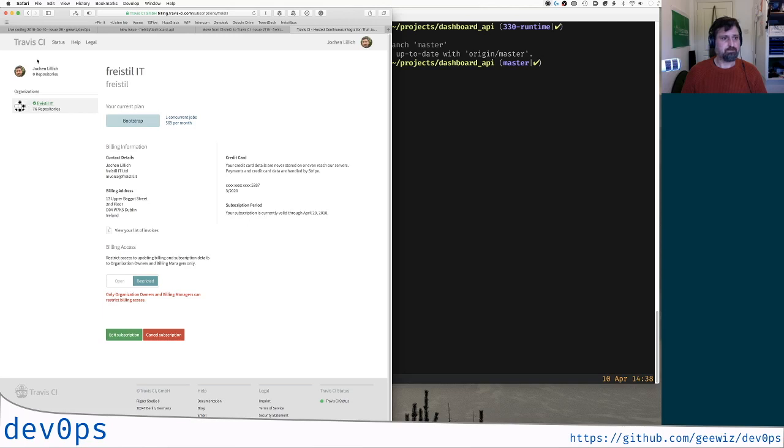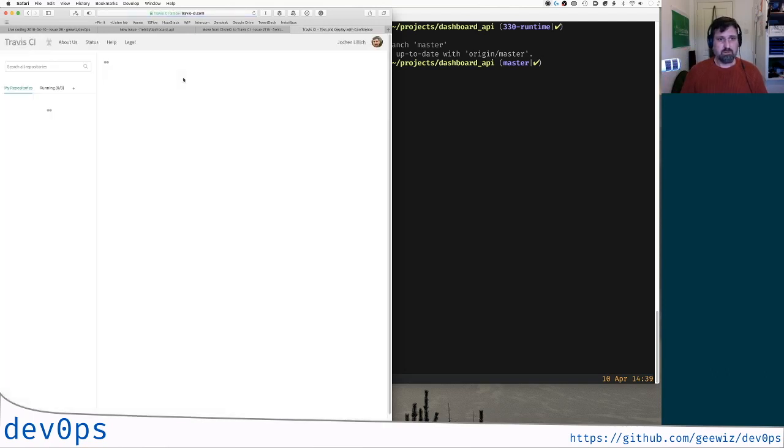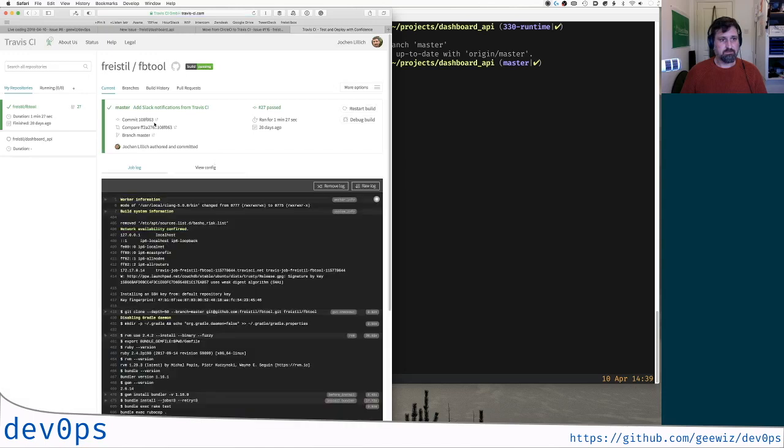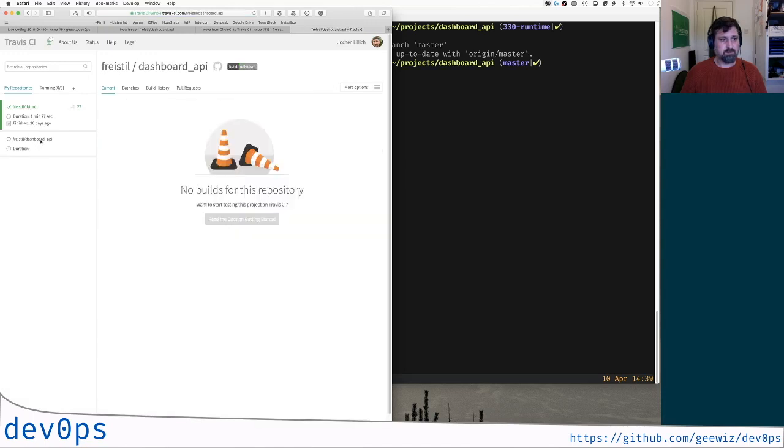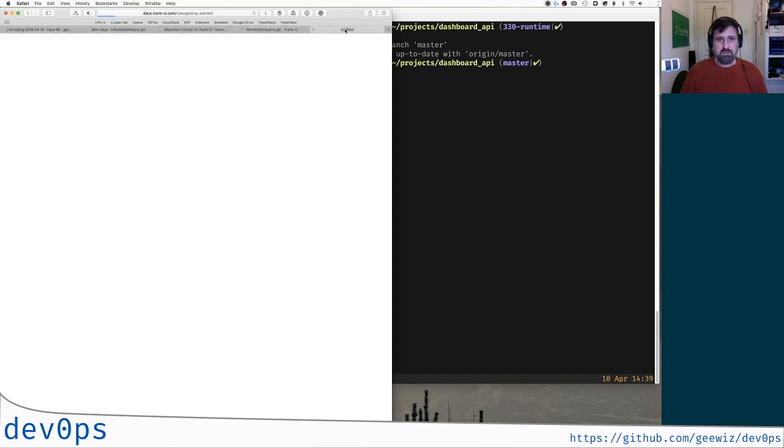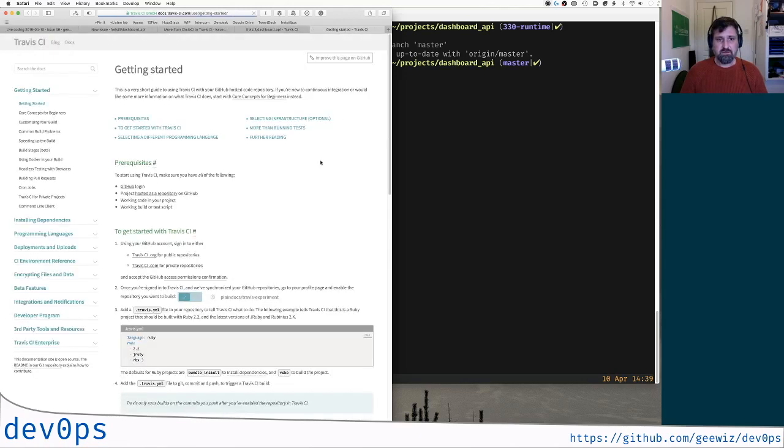Yeah, we do. Okay. I guess we were missing the authentication. Here we go. No builds for this repository. Read the docs on getting started. Yeah, makes sense. I haven't integrated a Ruby on Rails application with CircleCI yet, so I'm really starting from scratch here.